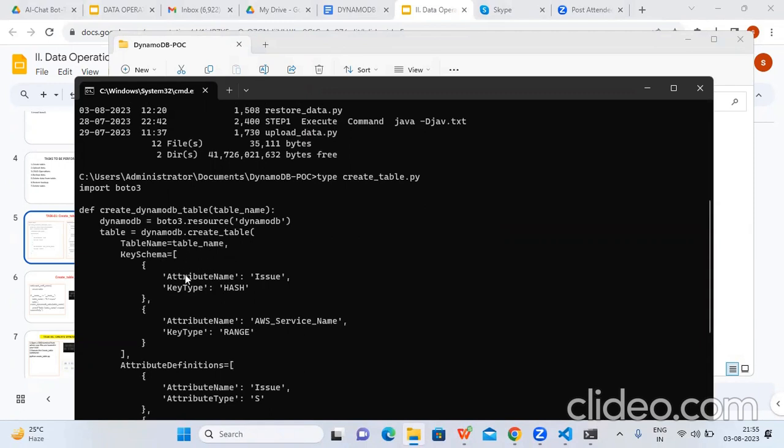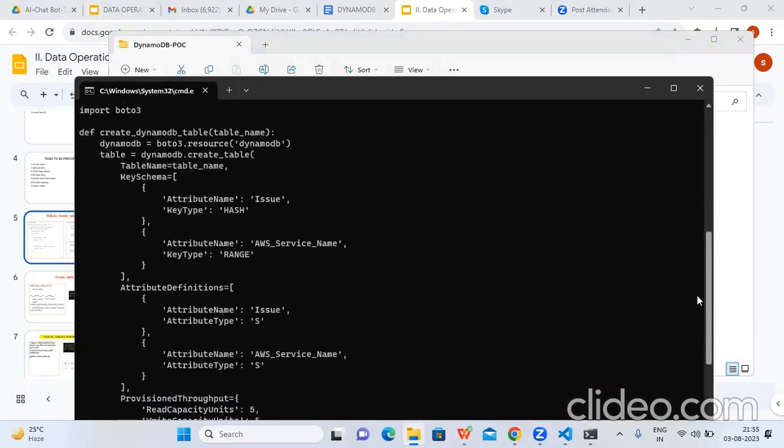For that, I'm taking this attribute name with my column like issue, and another attribute name with the AWS service name. After you create the key schema, I'm going to create the columns in my table with these values. Issue is one of the attribute name columns, and AWS service name is one more column for my table.